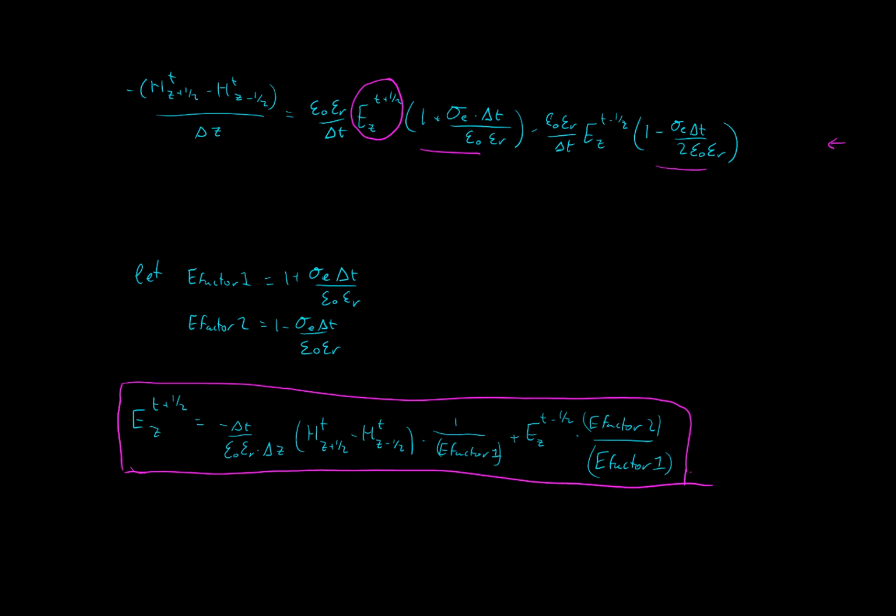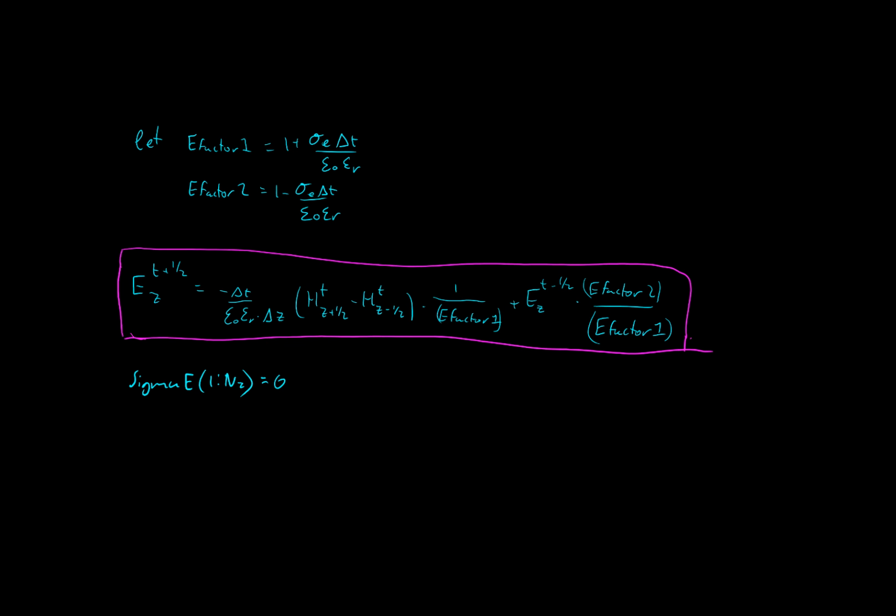Now, obviously, you're going to need to add another array to your FDTD code called sigma. I called it sigma e. In free space, sigma e is 0 because free space is not conductive. However, for our material, we can set it equal to anything. So for our material, sigma e from the left edge to the right edge is going to be equal to something. Let's make that equal to 5e4.